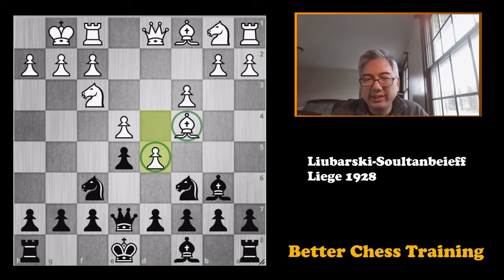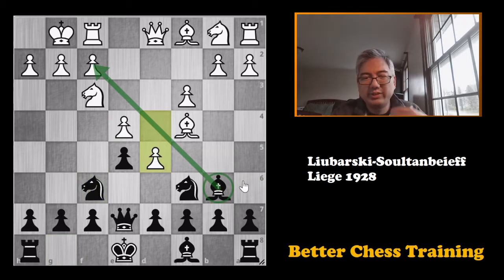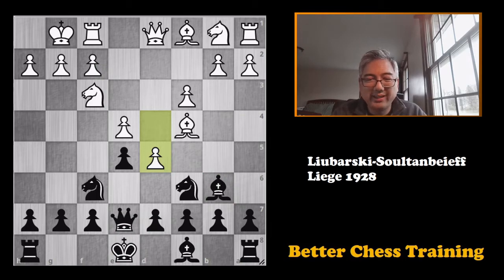Okay, similarly, our bishop now is quite happy because now he's got an open lane to the f2 square and to the king. Okay, so this move, even though it seems like an attacking move, it seems like a strong move, and is a common move that is made a lot of times by beginners, and actually has been played by a small handful of master level players, is not to be recommended in general.